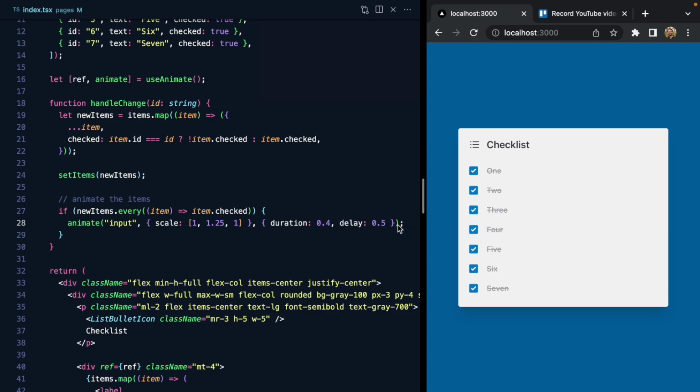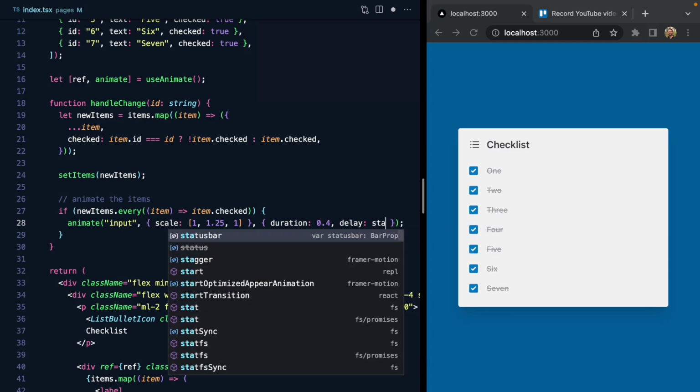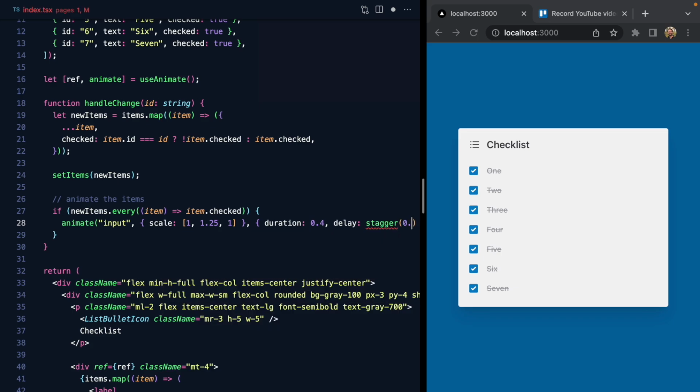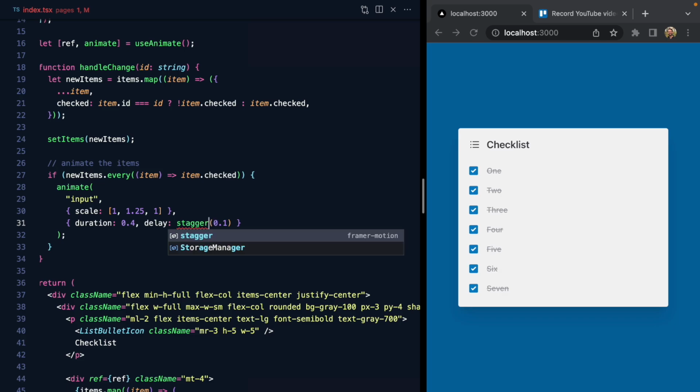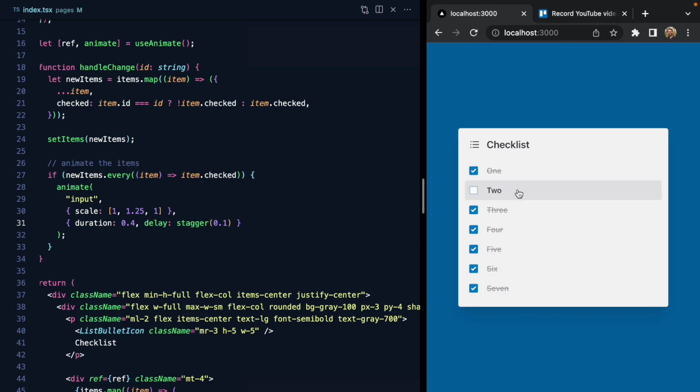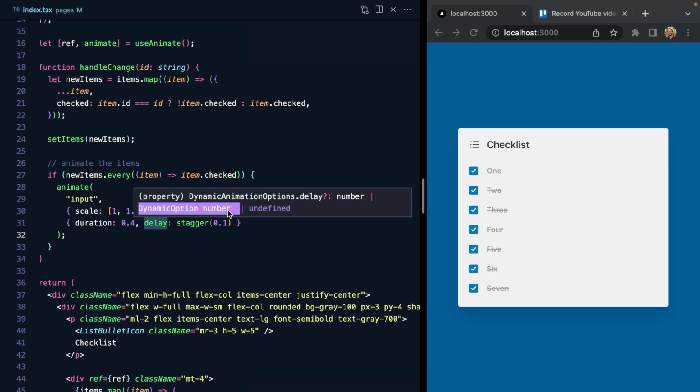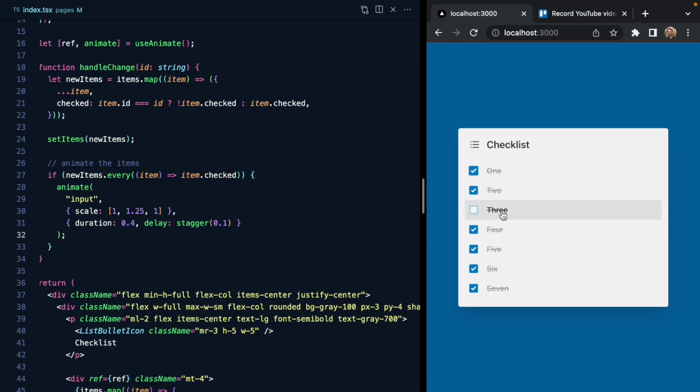But there's another utility that is new to Framer Motion called stagger. And if we put 0.1, import this from Framer Motion, check this out. Pretty cool. So this is automatically going to stagger our animation by 0.1 seconds more for each element the further down in the array it is. So this basically takes a static number or a function that passes in the index of the children. So super handy, and this stagger helper is exactly what we want, with the exception of the fact that it always starts at the top, and we really want it to start on the last completed index.